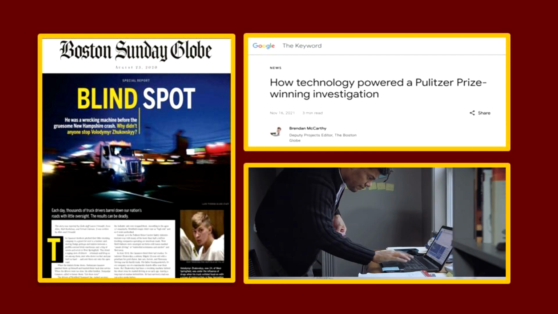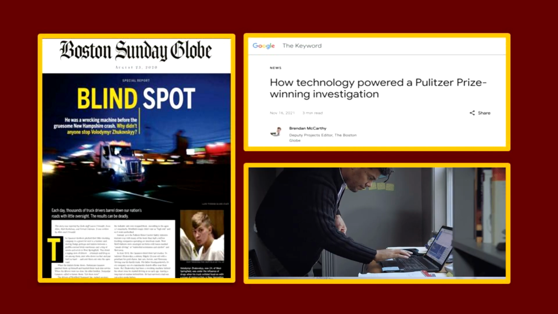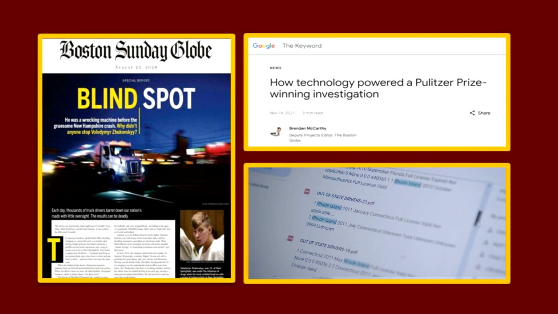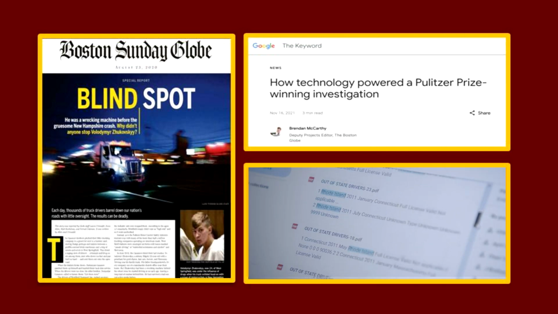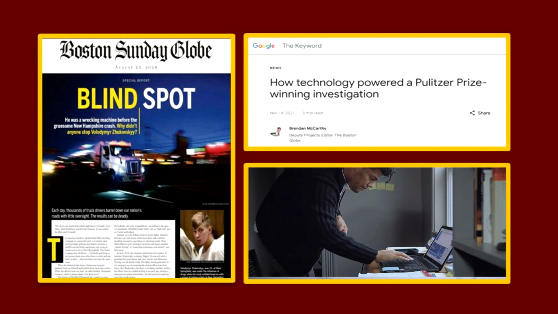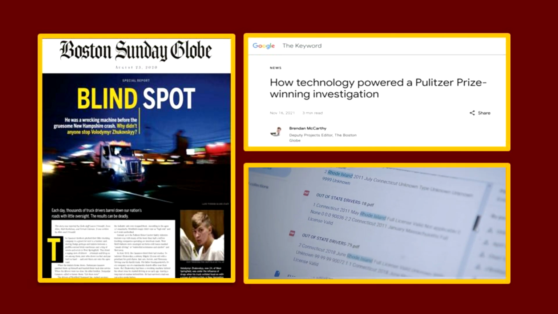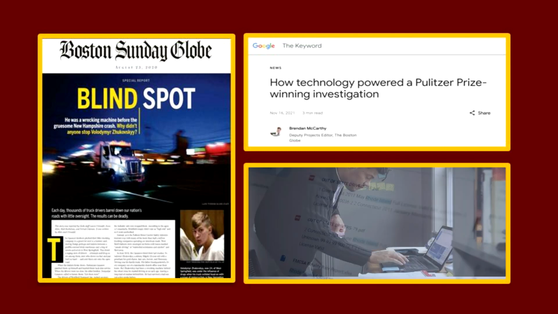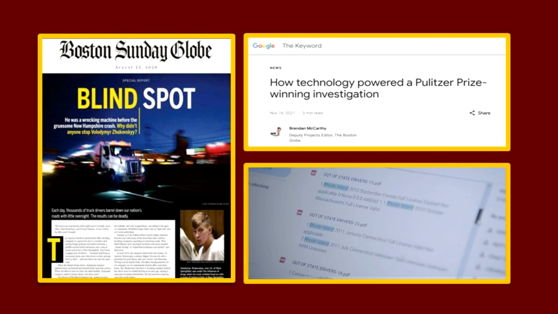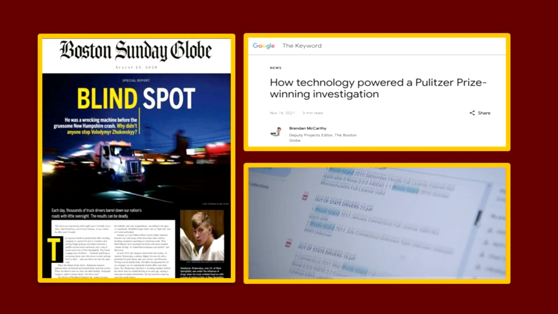So this story exposed the flaw that the data sets, the systems of the different states, were not interacting with each other properly. So you can get away with breaking the law by changing states, right? So this is the Pulitzer Prize winning investigation, and it was done solely using Pinpoint, which we just discussed, right? You can go to the Pinpoint website and you will get so many other stories also. This was the most important, right?